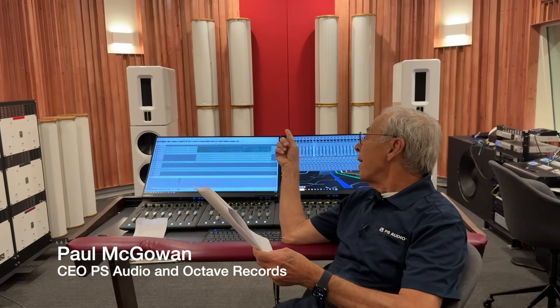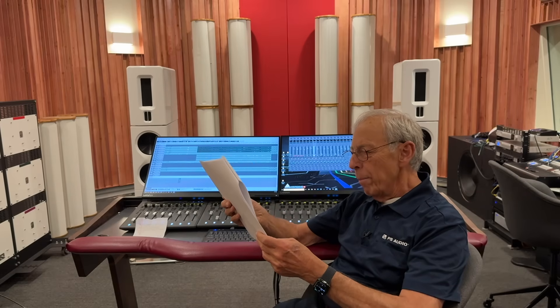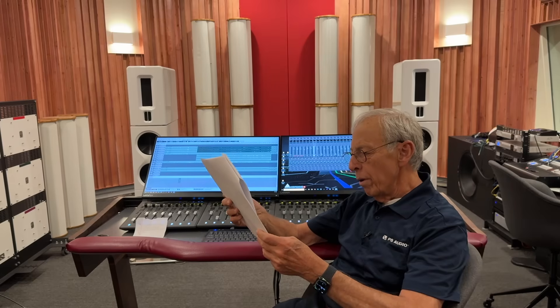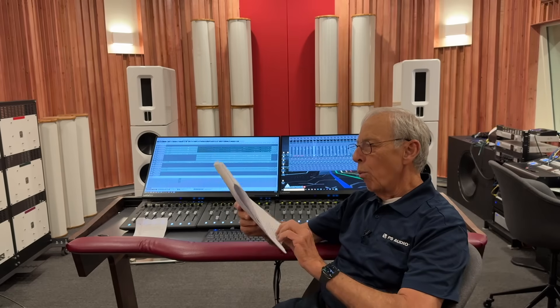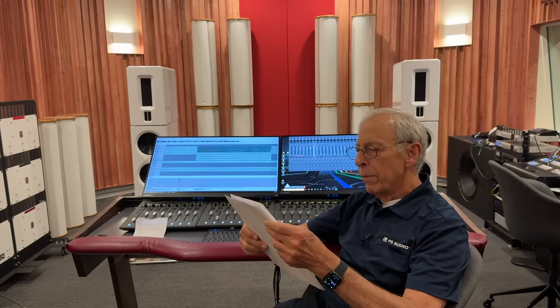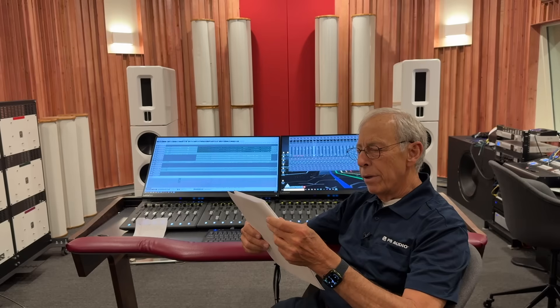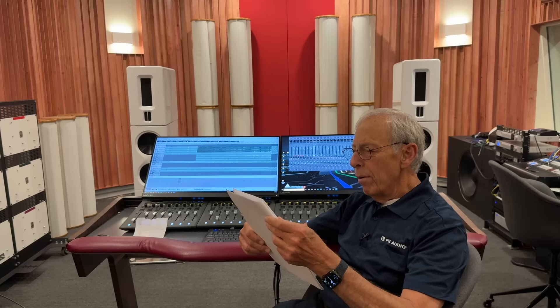Brian in San Diego writes: 'Hey Paul, I've been enjoying my Aspen FR-20s very much for the last three months. My Aspens reside in my small home studio, and since you've recently been focused on your new studio, I was wondering if you'd ever come across information regarding how sound engineers create the effect of moving sound from well behind the speakers to slightly behind the listener using only a stereo pair of speakers. I know how sounds can be panned left and right, and reverb or time delays can add room acoustic cues. However, some artists like Andreas Vollenweider and Roger Enno can make music and focused sounds that surround you in three dimensions. How is that done?'